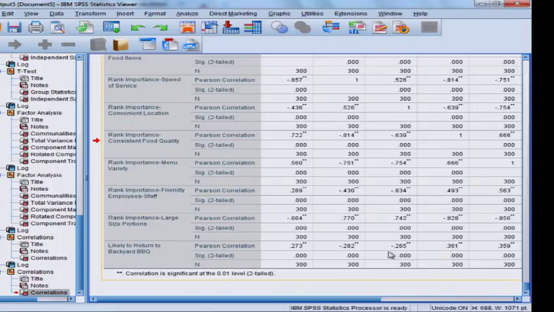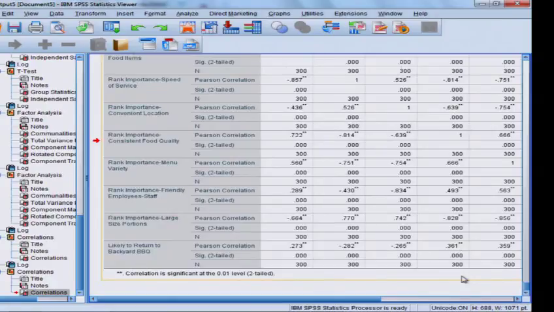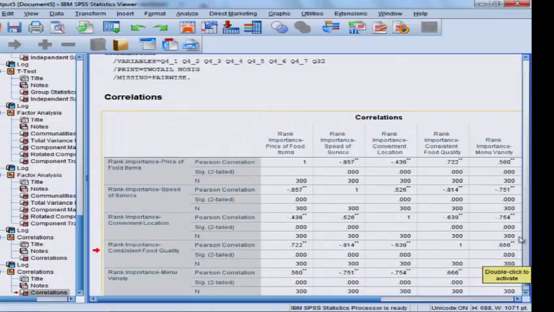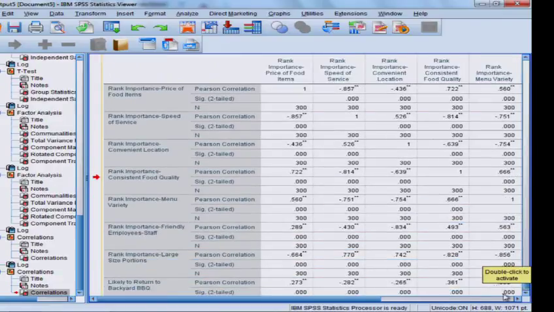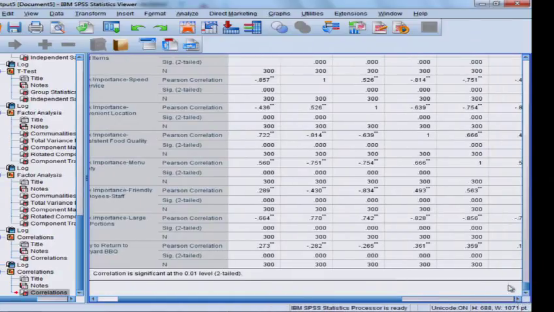But there is a positive relationship between food quality. So they might be looking at, gee, I think food quality is pretty good because I'm going back. Positive relationship with menu variety. So they look like they're a bit happy with menu variety. And look at this, they're all positive relationships.